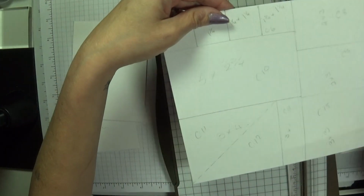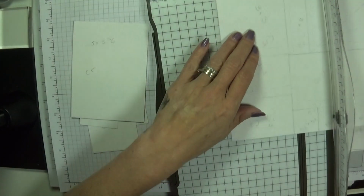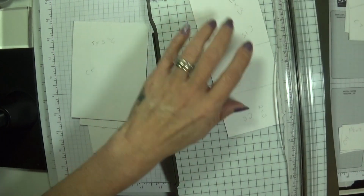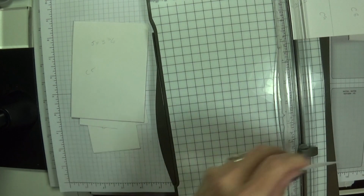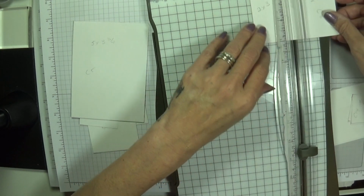So now with this piece, because it's all over the place, turn it round and take this at 3 inches. And we're going to cut this piece at 3. So you've got a piece that is 3 by 3. And then you want the 2 by 3.